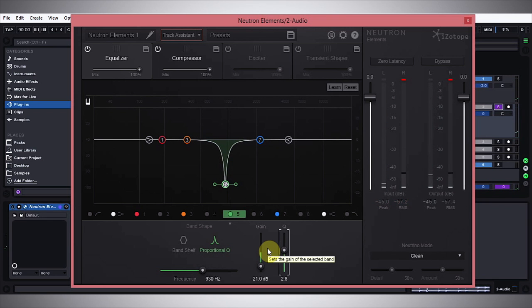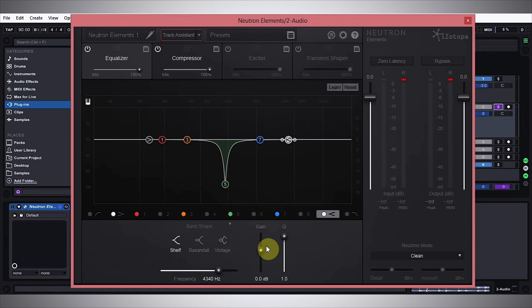So that is beautiful. That node 5 right there, if I cut it down, gets rid of that flanging reverb sound. And it actually sounds a lot cleaner to me. And that's amazing because it would have taken me forever to, one, even discover that sound, never mind try to pinpoint its location. Just hitting that learn button pointed it out right to me.